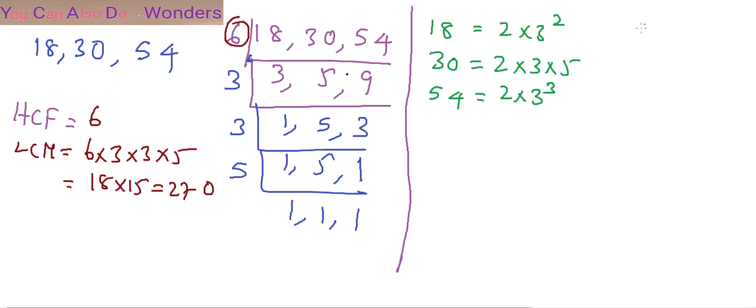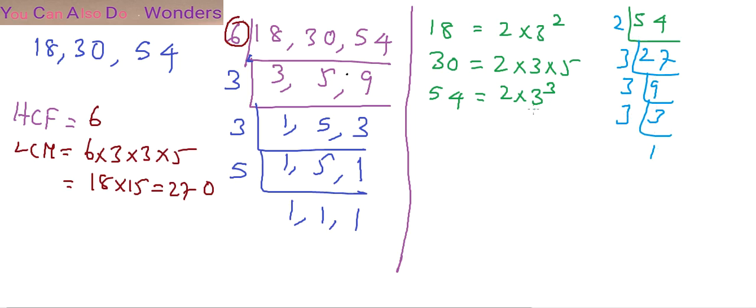Suppose you want to know how to prime factorize 54, I told you in the earlier video. Let's divide by 2, since it's divisible by 2, so 27. Now it's divisible by 3, 9, divisible by 3 times 3, 1. So 2 into 3 into 3, understood? So 2 into 3 square. Like this you can prime factorize any given number.